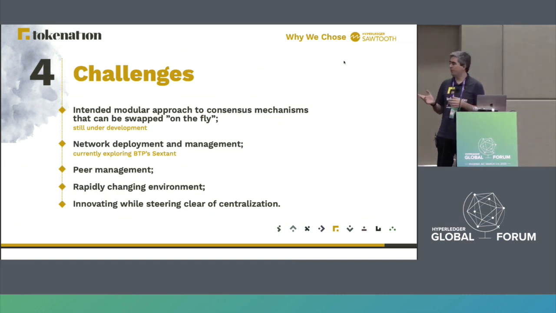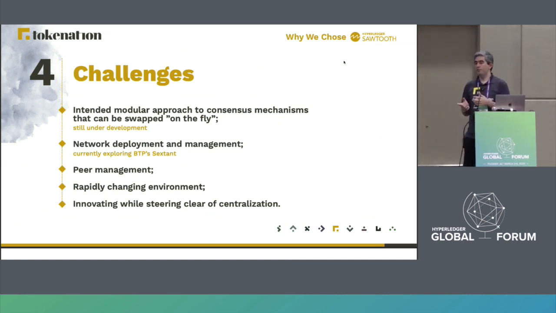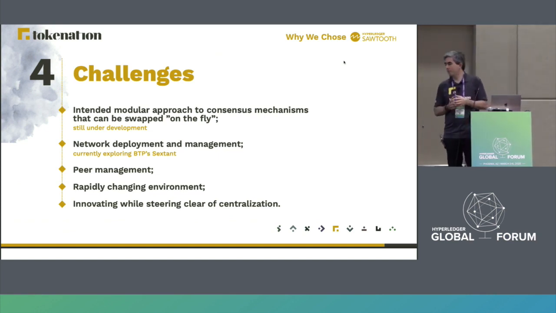We're right now using PBFT consensus. We were very keen on using PoET, proof of elapsed time. It was supposed to be one of the big add-ons from Sawtooth, but it's not fully operational at the moment. We had to stick with PBFT and hopefully change it in the future. But that also brings its own challenges, because PBFT requires a known, static list of members beforehand. Managing that static peering needs frequent reconfiguration, so these are challenges we deal with on a day-to-day basis.